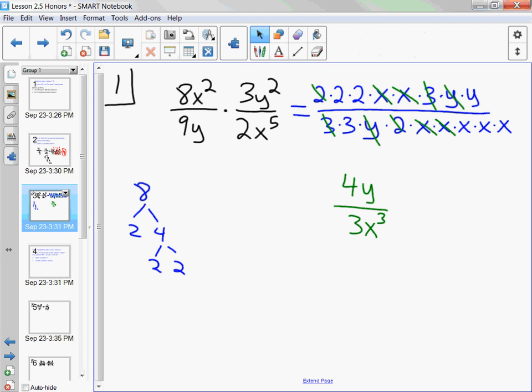So, Mrs. Harris, if you want to pause it for a second, do number 1 if you haven't done it yet, and do number 2 together. Work as partners on this. And pause it until you need to start it again to be ready to do number 3.